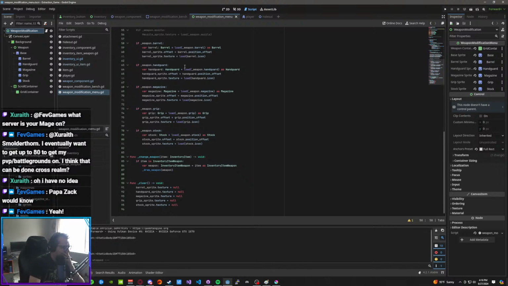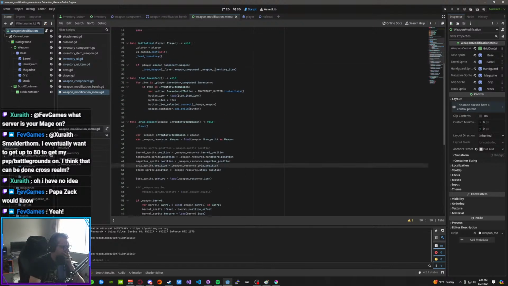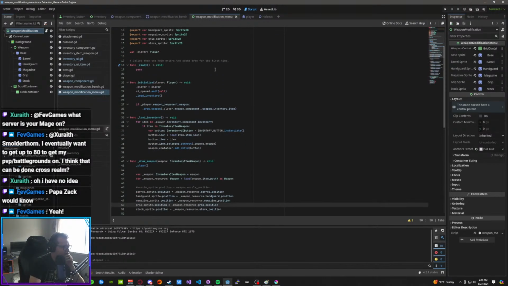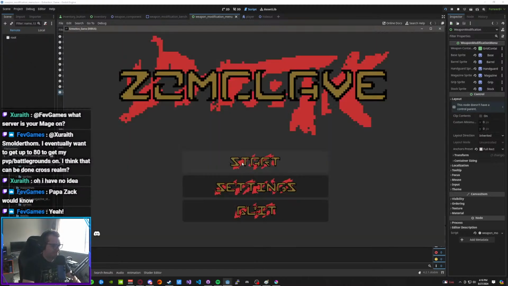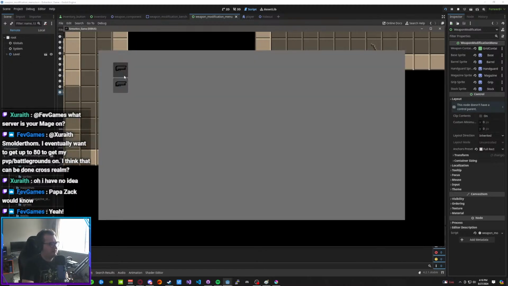I wonder if I can do this. It'd be cool if I made the actual parts of the gun be clickable. But I might not get fancy with it and just have them as buttons for now.